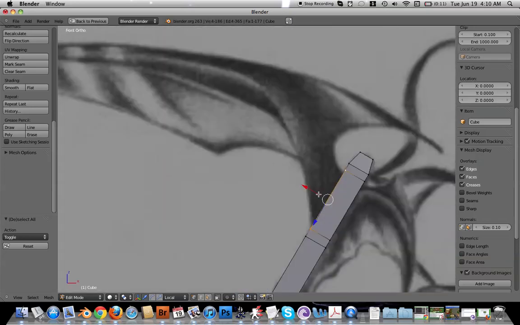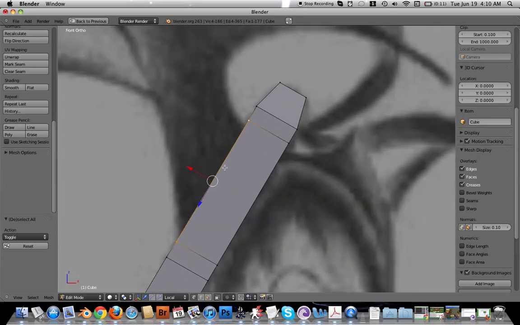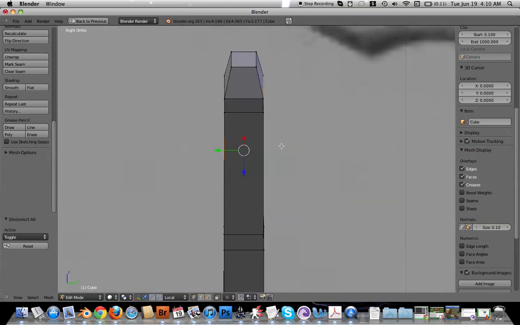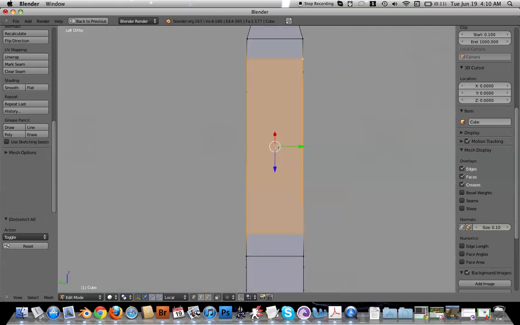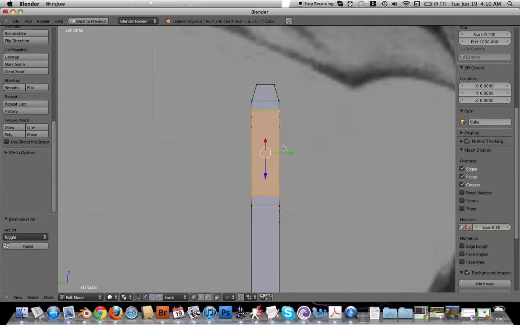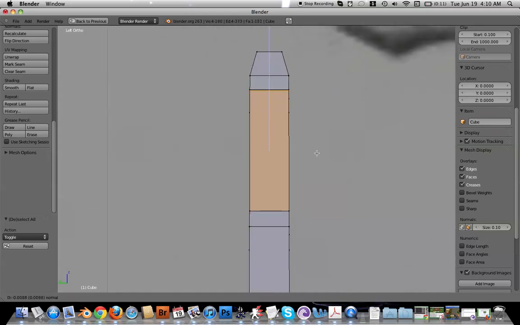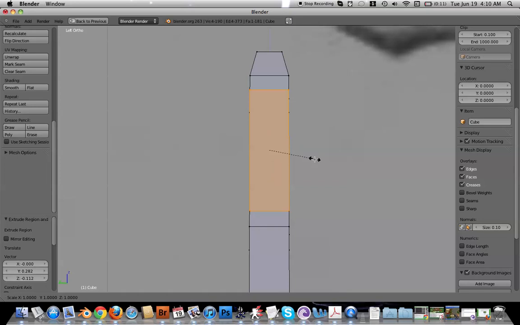Once again, the wood needs to go. Let's do Control 3 so I'm actually on top. We're going to extrude this. Not on the Z. Alright, so just make sure.